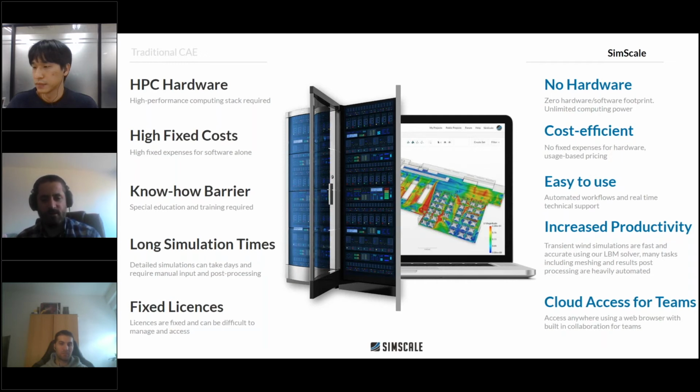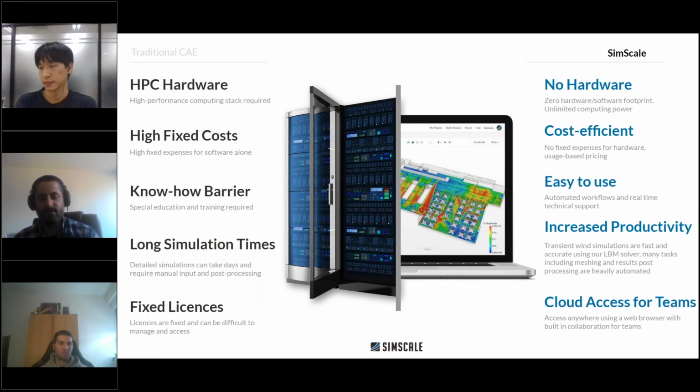So all is centered around accessibility, and some of these barriers are obviously related to costs, and these are usually hardware and software costs. So if you want a simulation, you first need to purchase a software package that can do this for you, and obviously you need the hardware to do so as well. So you cannot just run this on a tablet. You need some computing power, you need some memory, and that means you have quite high upfront costs to start using simulation.